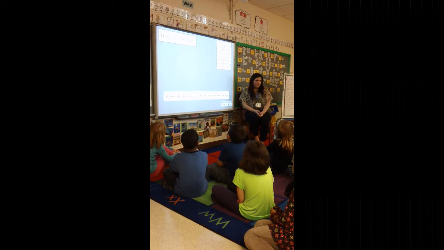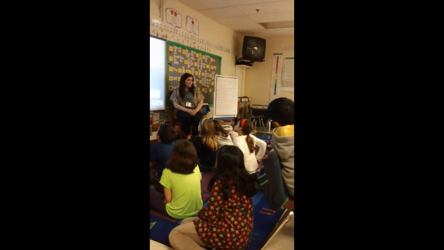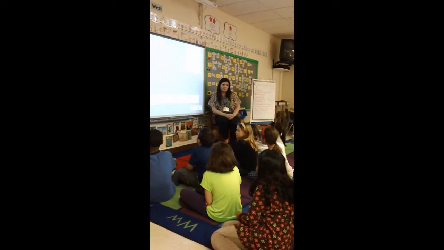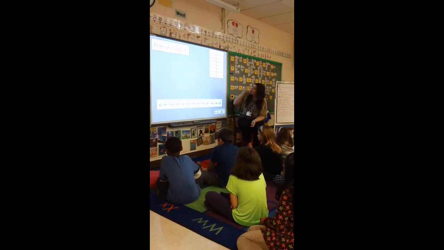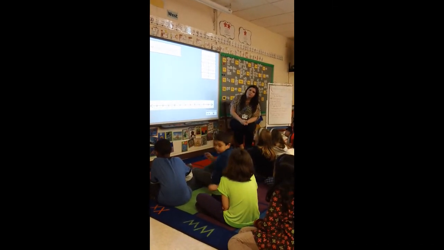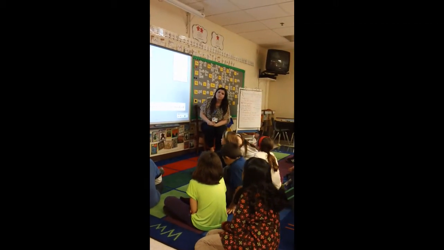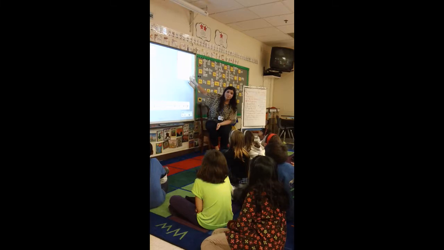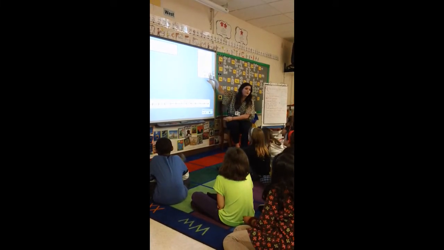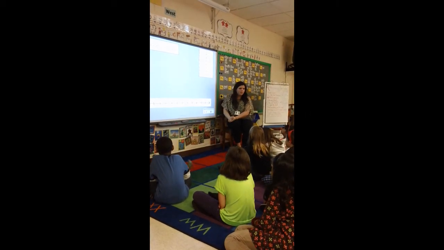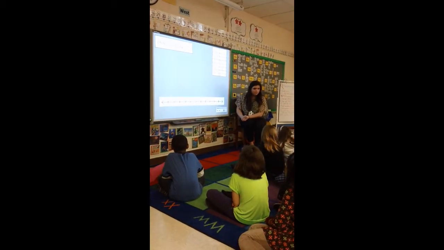How could we graph that data? What is our first step in our line plot? How many pencils are there? How do we find that out? Our data table? Okay, good. So what is our first step then? Once we know our data, we use our table. What's our first step going to be? What do we do with this number?